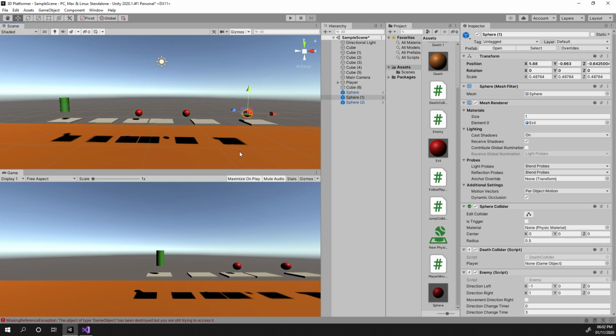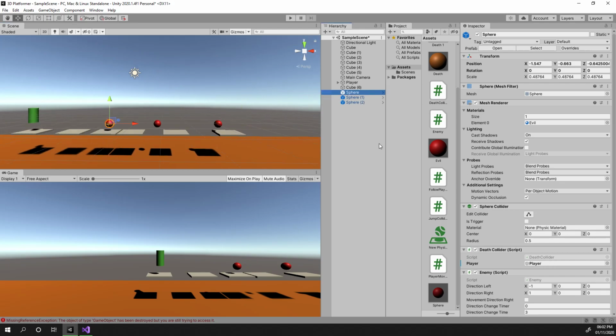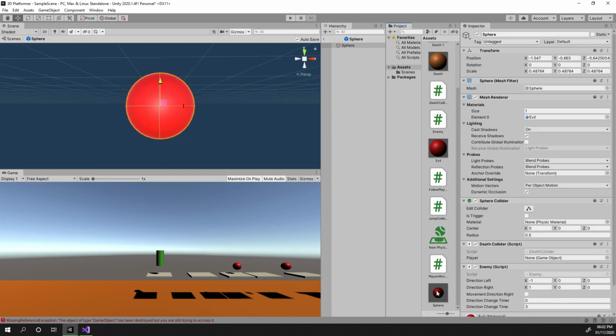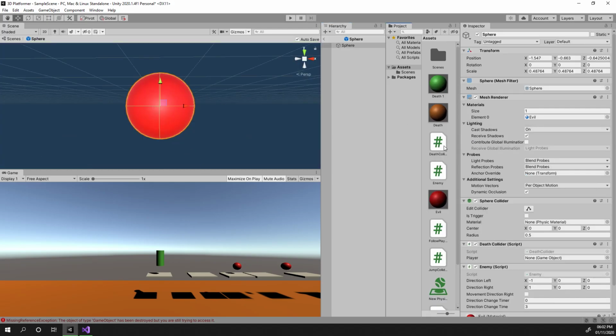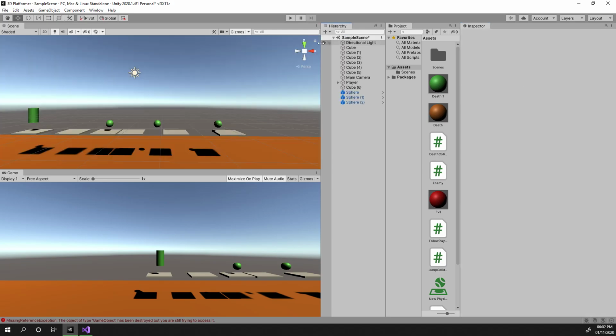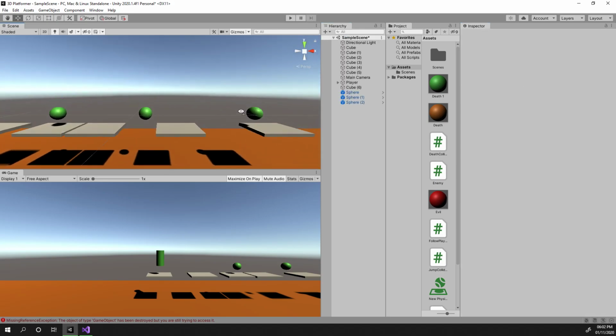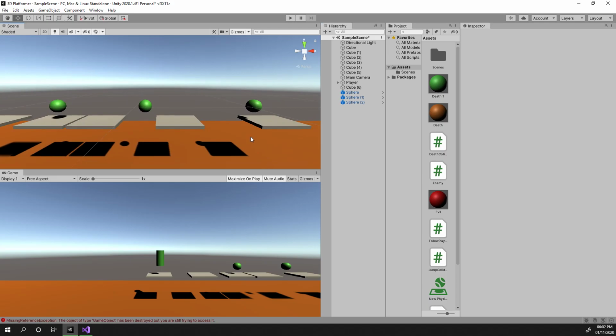Now we've got these different spheres in different places, but if I was to make a change to the prefab, it would then get updated to all the spheres. Let's say, for example, I double click on the prefab and open it up, and I change the color of it. I'm going to change it to this green color. Now in the scene, you'll see that all of the orbs have changed to be the same color because they are all instances of the same prefab.